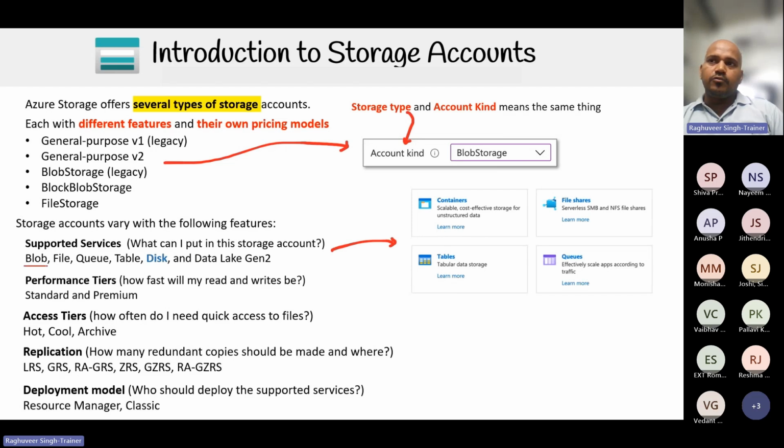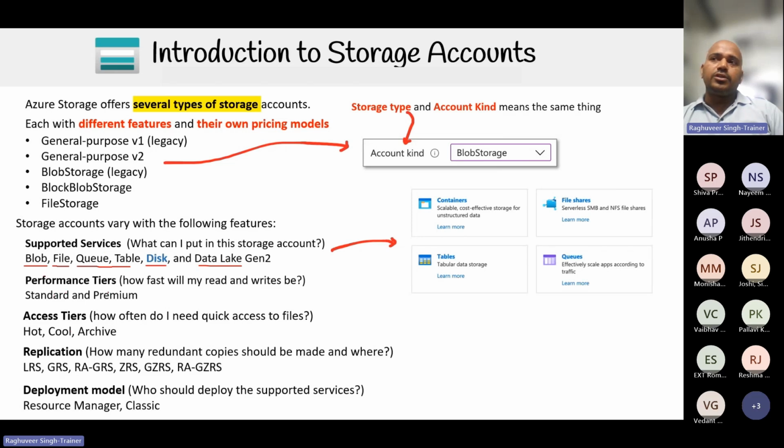Whether you are creating it for blob, which is your object data, whether you are creating it for file, which is creating a network share, whether your purpose is queue, or table, which is NoSQL and microservices based storage, whether your purpose is to create disk or you want to create a data lake storage. So depending on your intention for provisioning a storage account, that's the first thing that you need to think of.